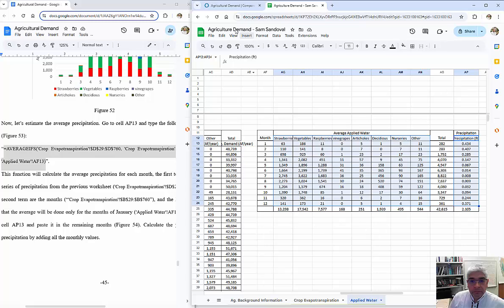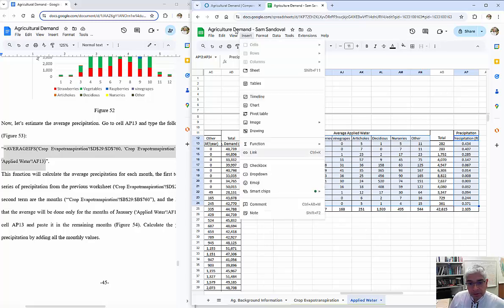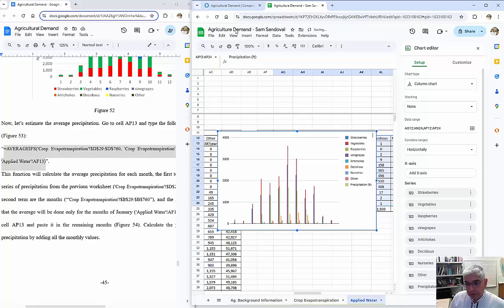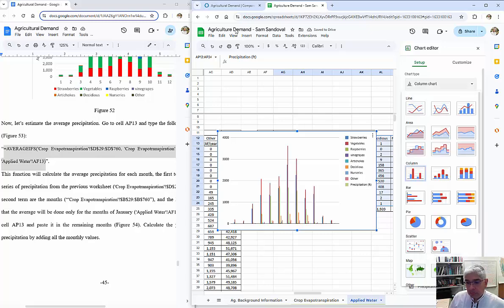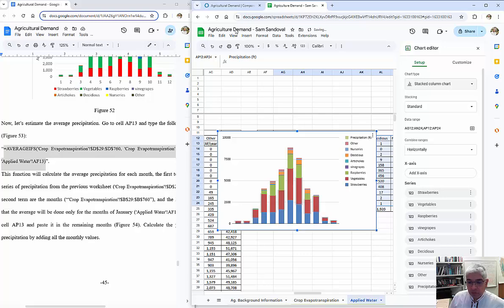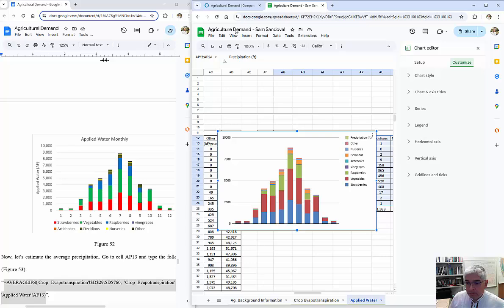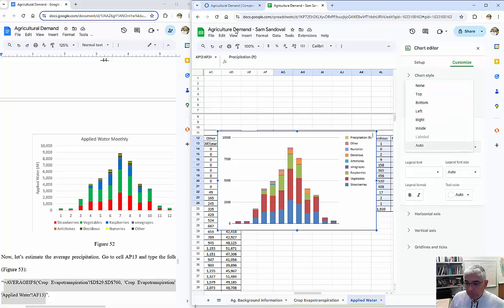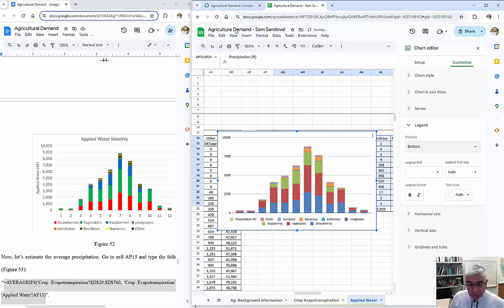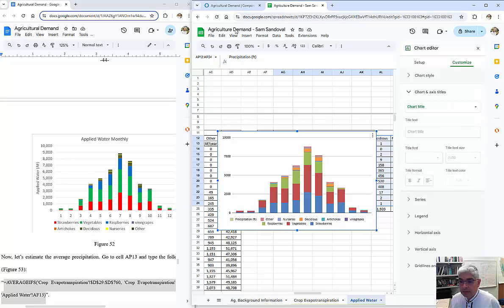And then stack, and we're getting something close to this. Now the labels, gonna put it at the bottom. It's looking a little bit better. And give me a second.